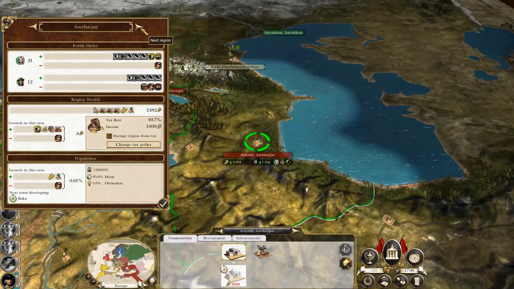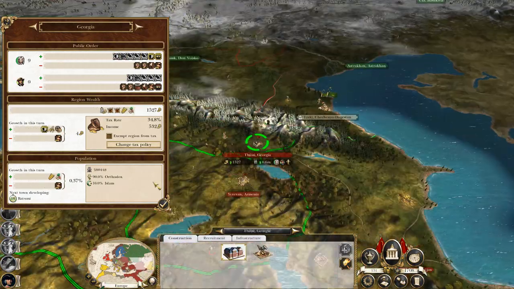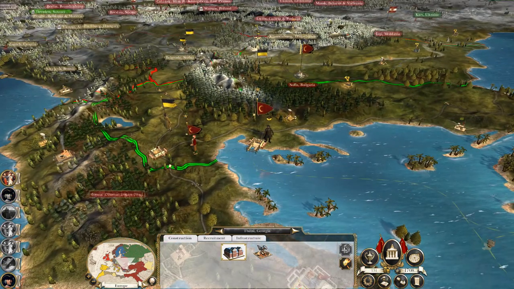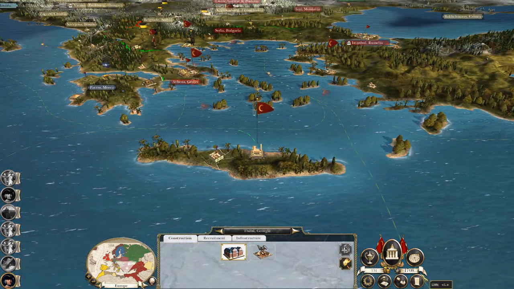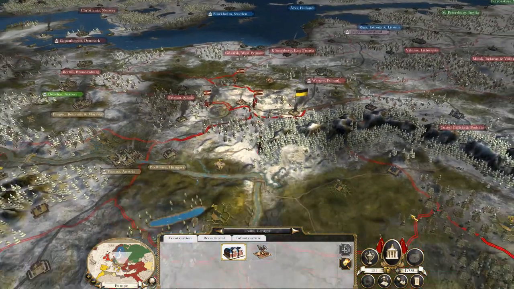Just make sure I'm taxing everyone. Good stuff. So we found that agent, but we can't do anything about it, sadly. Protected our port. Good. End turn. Yeah, let's get our agent out of the way.